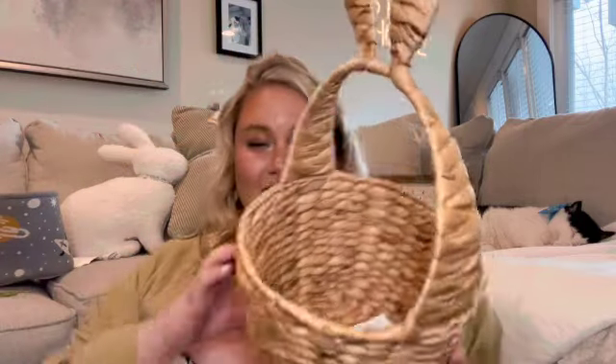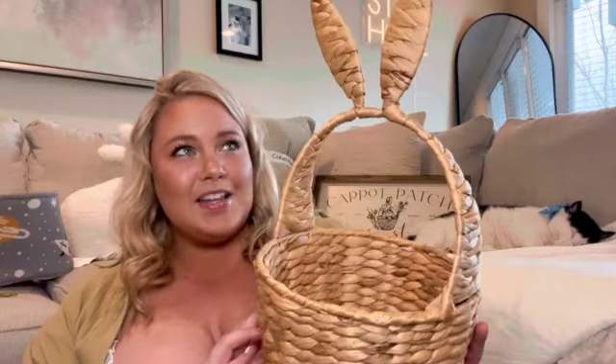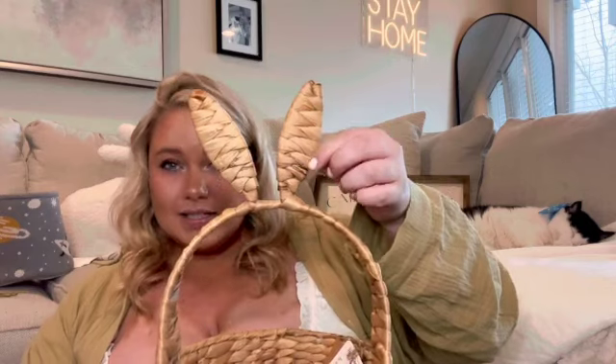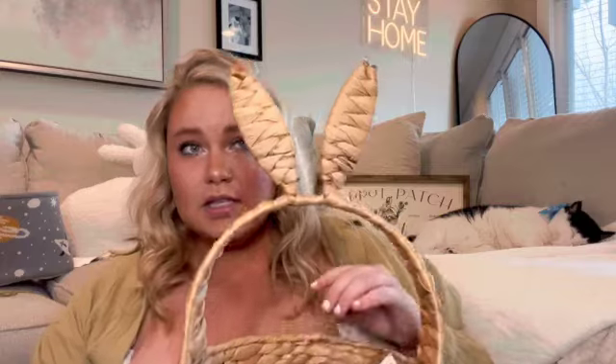And then this is my Easter basket — classic, clean and simple. No rocket ships by any means, but I really like the look of this basket weaving texture. I have a lot of this style throughout my home, so I thought it would really tie in with the decor I already have. I was going to display the Easter baskets on my counter when it gets closer to Easter, so the Easter bunny can stop by and leave us some goodies. Both were from TJ Maxx.